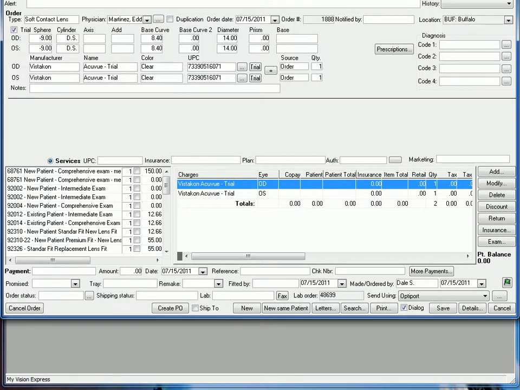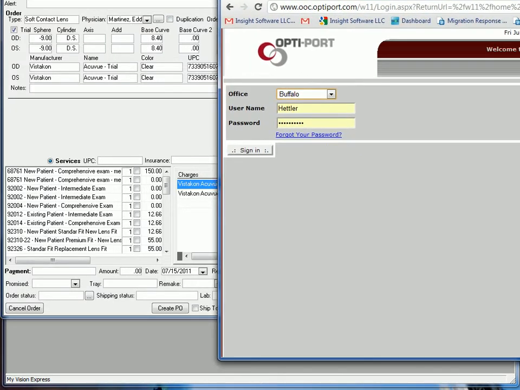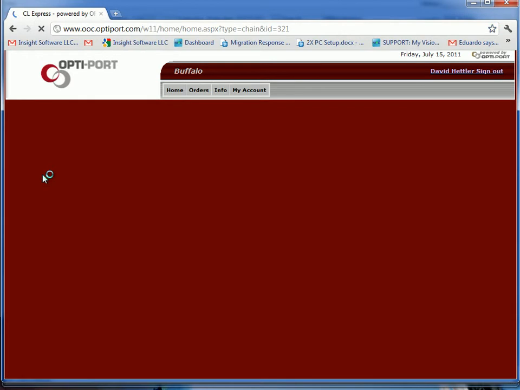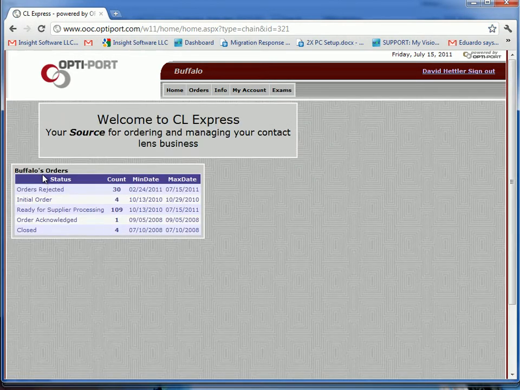So what I want to do, I want to bring over Optiport right now. I'm online. I'm at their CLX portal, and I'm going to sign in. And of course, these are my location's orders that we're going to now look at, the orders that are ready for supplier processing.